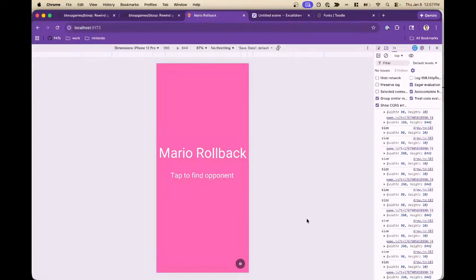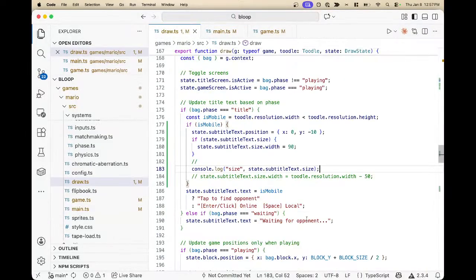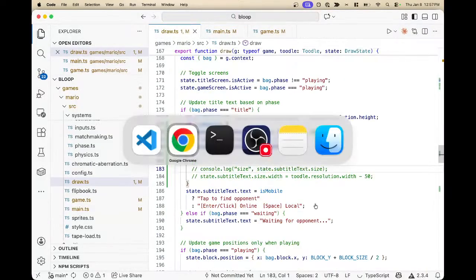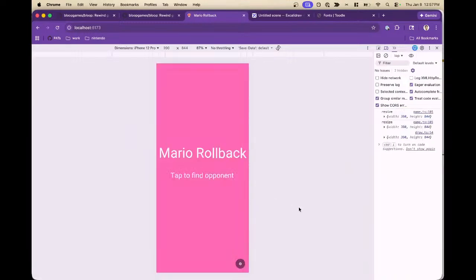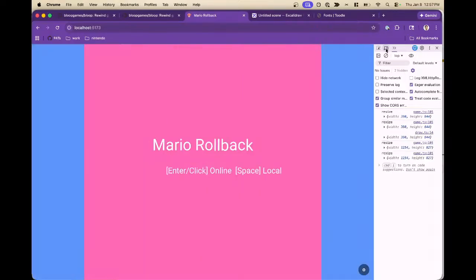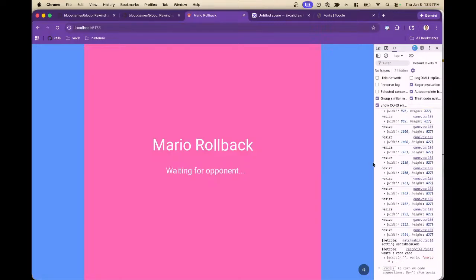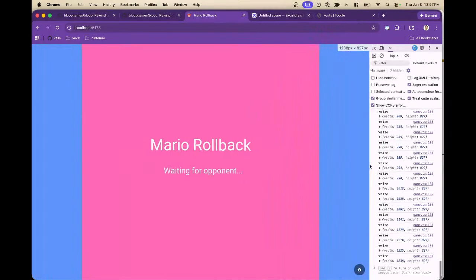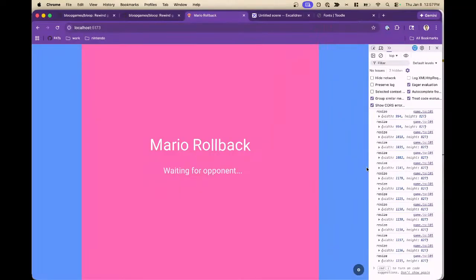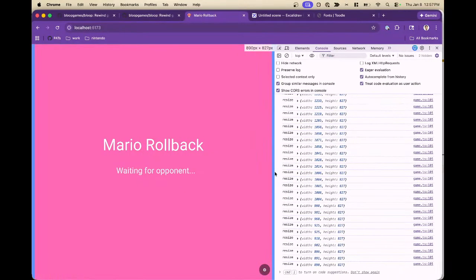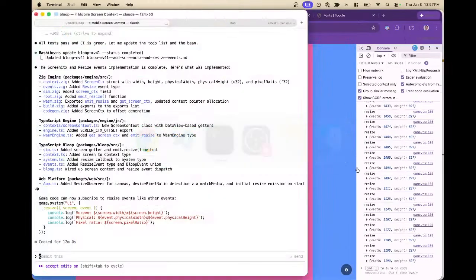I gotta get my other log out of here. Nice. Well, that's very interesting. Okay. Great. Great job. That looks like exactly what I needed.